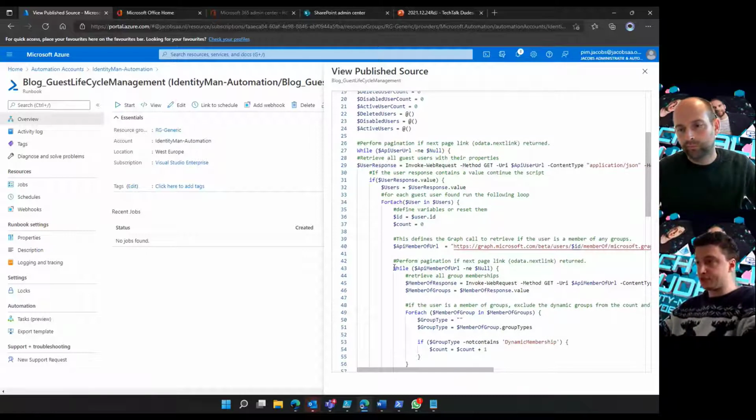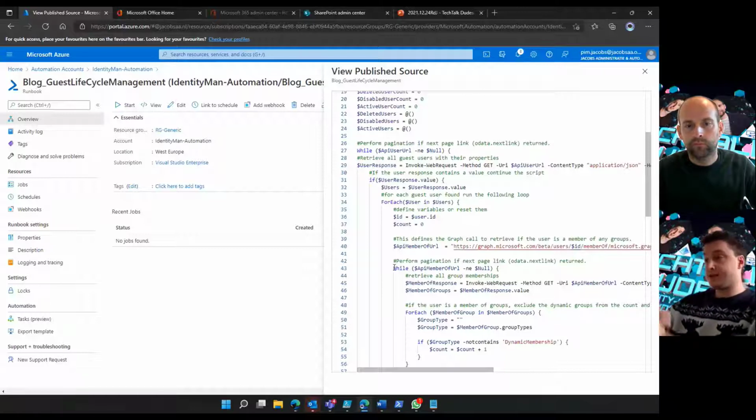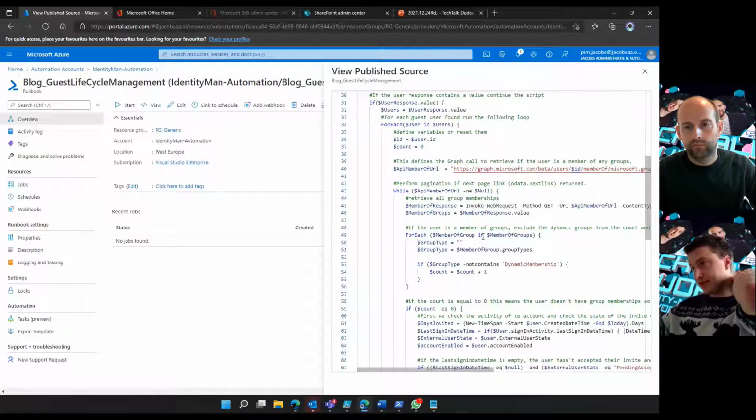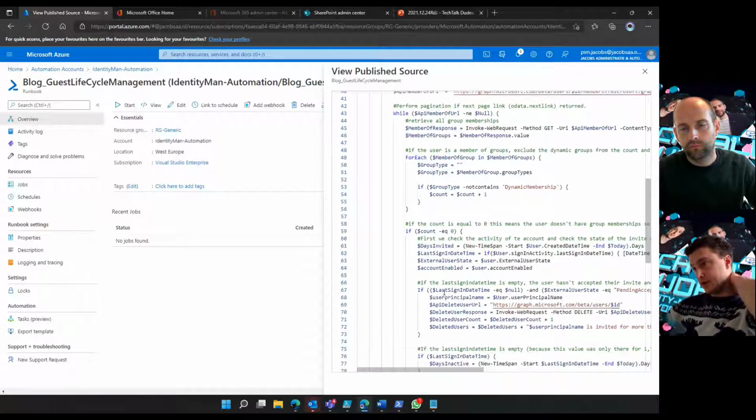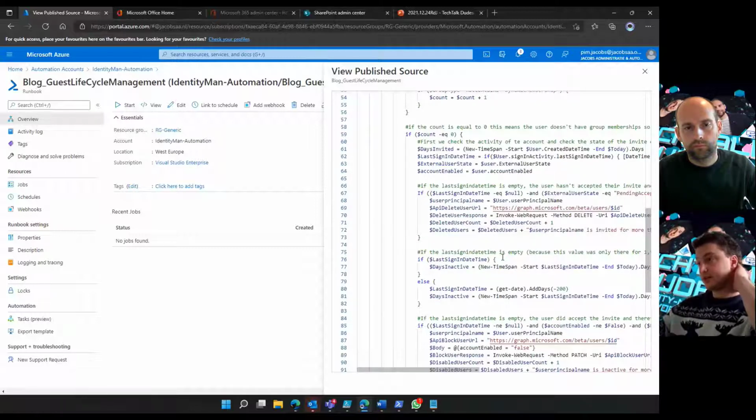And for each guest user, it will check if the user is still a member of a group. So let's say the user sits within a tenant but doesn't belong to any kind of groups. Then, only then, I'm going to do something. And that something is simply, if the user doesn't belong to any groups, we will check for the last sign-in date.